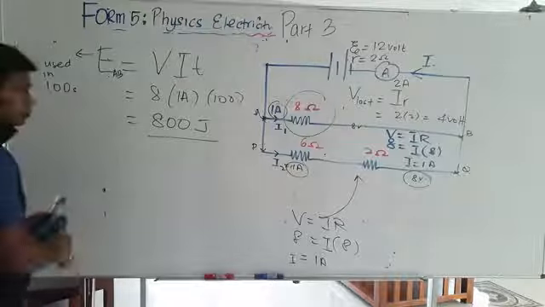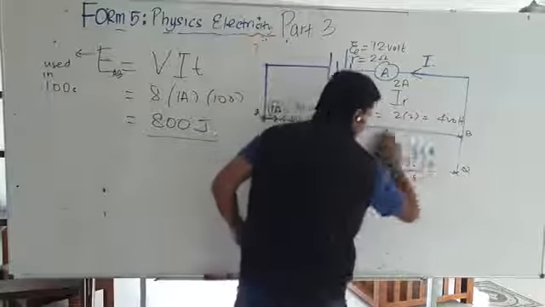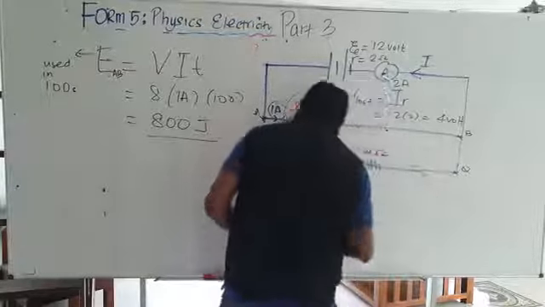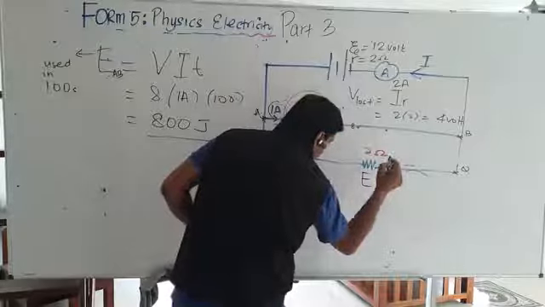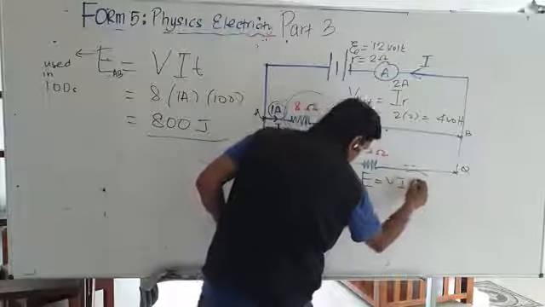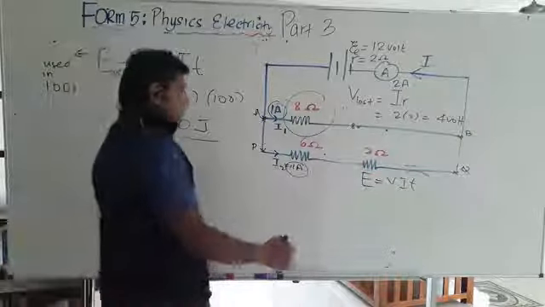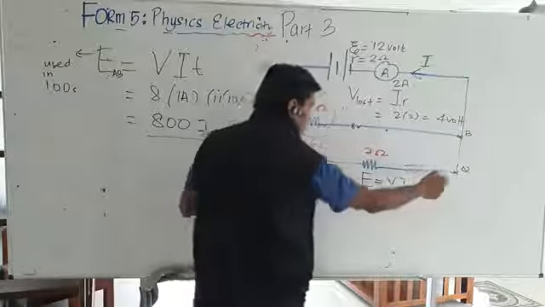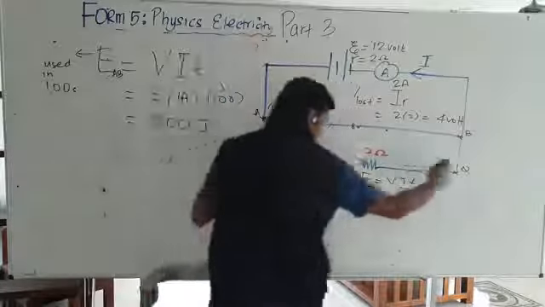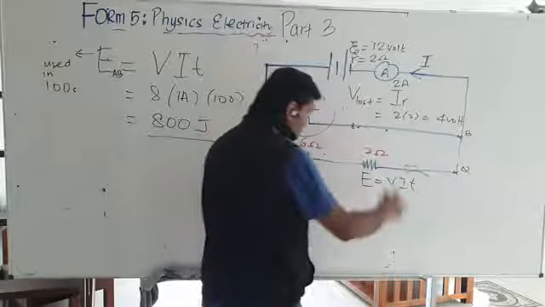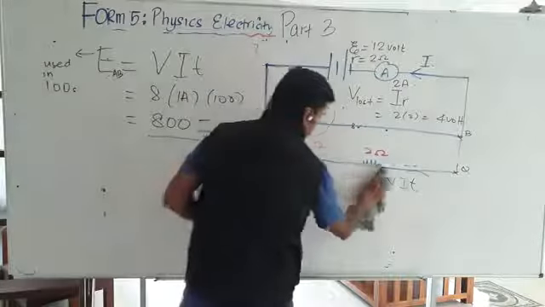Somewhere, let's choose this. So over here, erase all this. Let's say now, what is the energy at this point in 100 seconds? Here only, don't want everything, here only at 2. So therefore, the problem is we don't know what's the voltage. The voltage for the whole thing is 8, but what's the voltage here? How do you find the voltage?